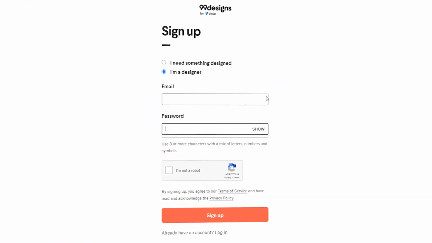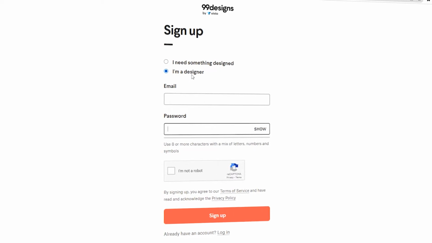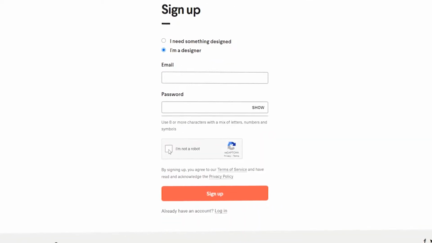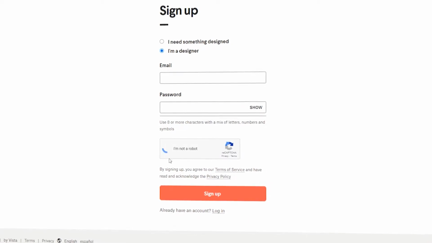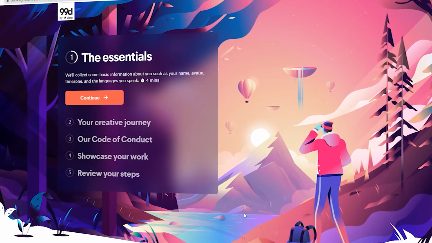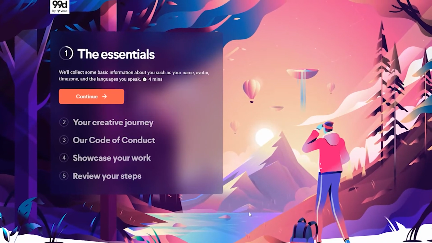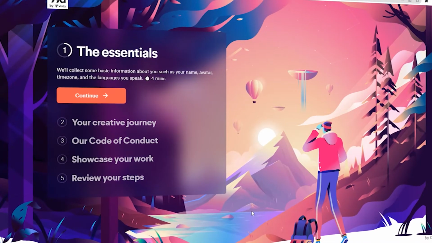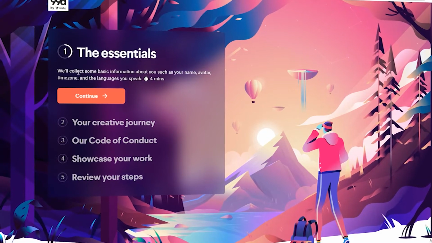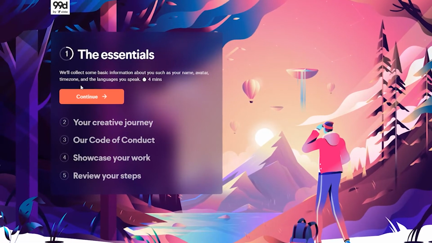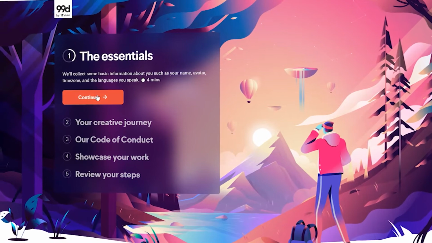There is a Designers Join Now button for you to join the platform, and you will be redirected to another page. Select the I am a designer option and fill in your email, password, tick the I am not a robot verification box, and boom, you have a new account. But before you can post any of your designs, you need to complete an application, and the website may ask you to submit up to 6 designs that you have for them to fully set up your account.